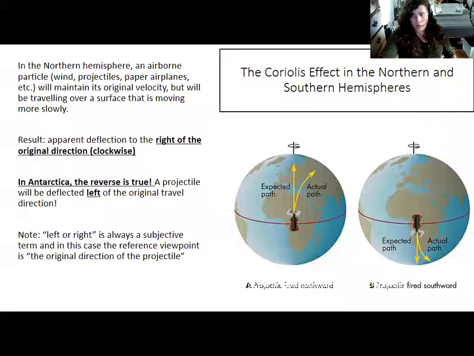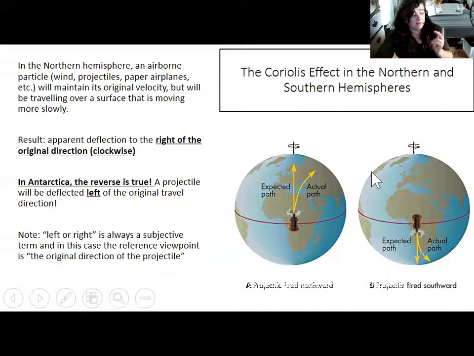Now, what this is, is that different latitudes of Earth spin at different rates. If you have, for example, a cannonball, or you can think of it as a pilot flying their plane, because that gives you a way to imagine first person the direction that you're moving in. So a cannonball or a plane or a mass of air that leaves the ground will have the spinning velocity of where it was launched from.